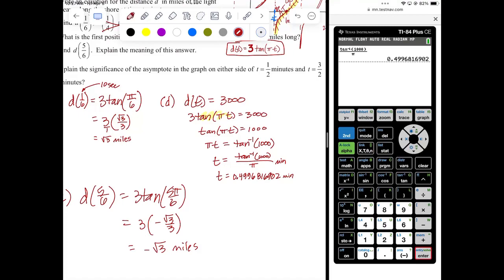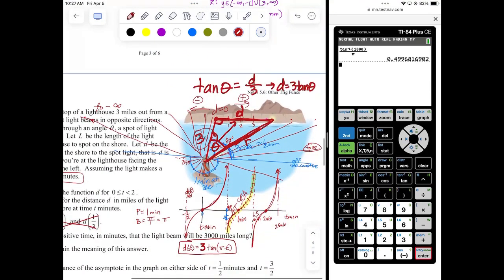Now, do negative numbers have meaning here? Is it okay to have negative values here? Absolutely. We said in the beginning that designating a negative number means that you are on the left-hand side of the coastline, whereas a positive means you're down the right-hand side of the coastline. But are we on the left-hand side of the coastline here?